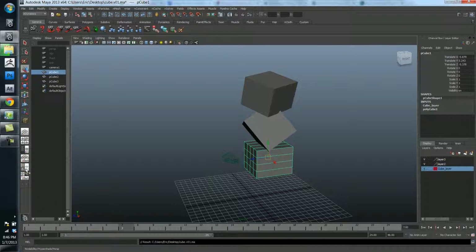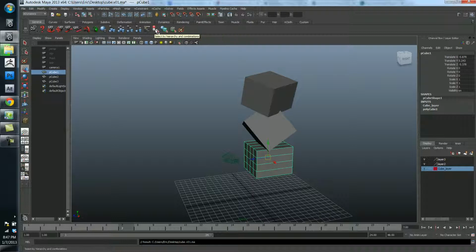So if you're ever confused about what something does, if you look down here at the bottom as I move my mouse around, as I'm moving over these things on the toolbar, it's telling me what they are. So it's sort of like little pop-up text. It's just down there at the bottom, so you always know what it is.